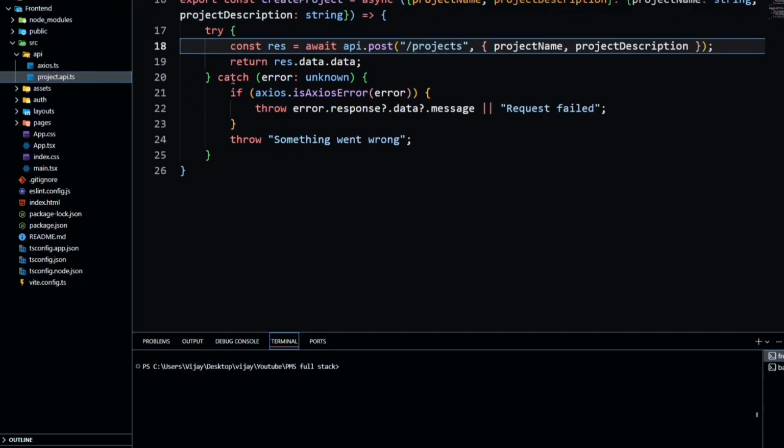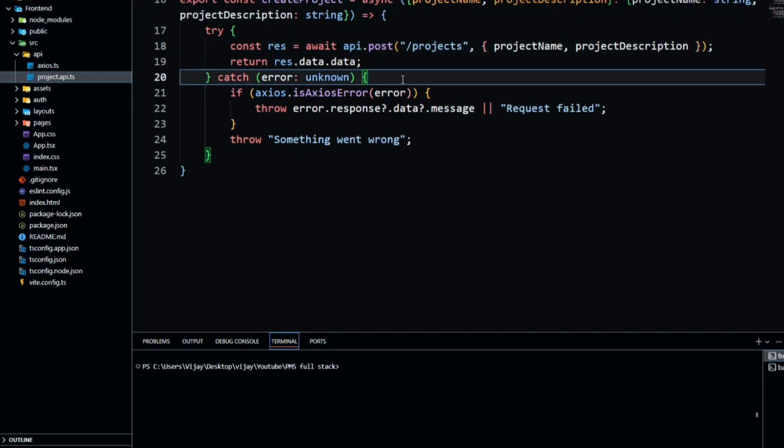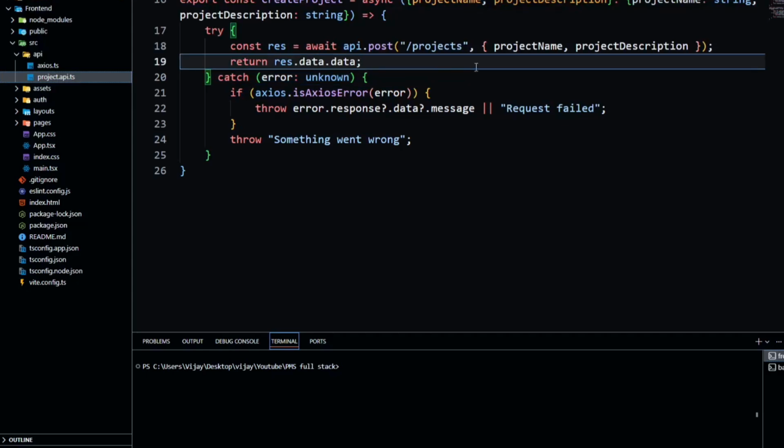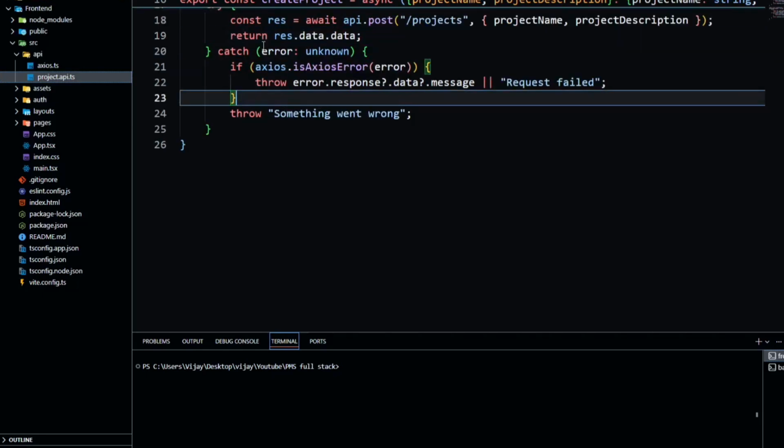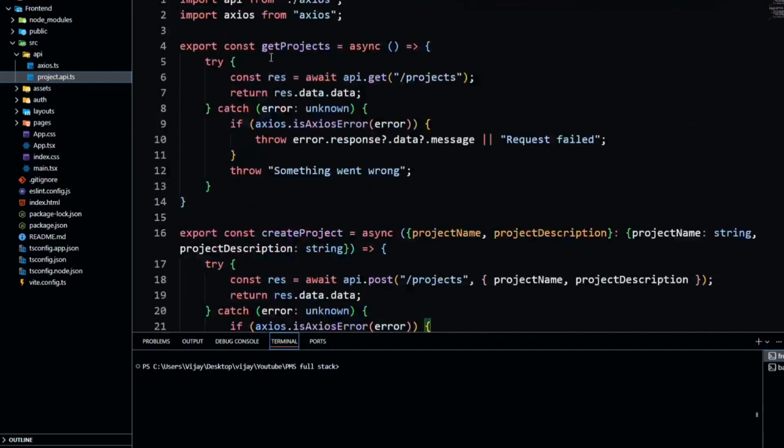We store the response in res, await api.post projects, then project name and project description. Then return res.data. The error we take as unknown. Then we return the error if there is an Axios error. So now both our APIs are ready for creating and for getting all the projects.